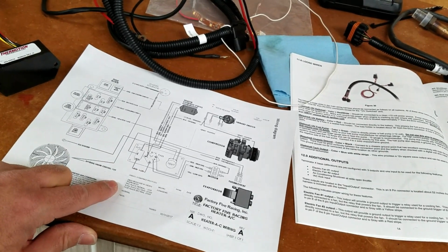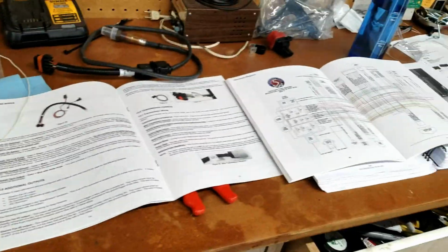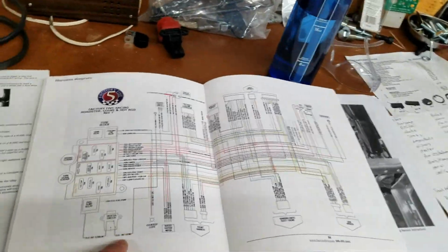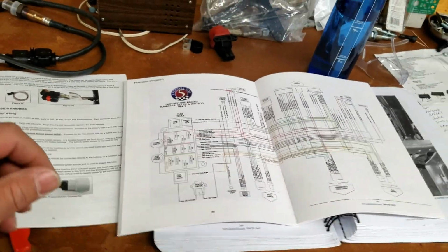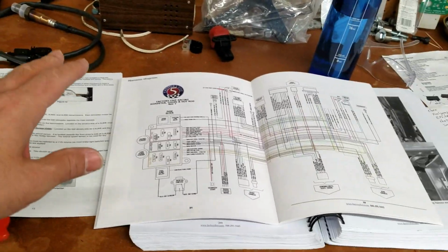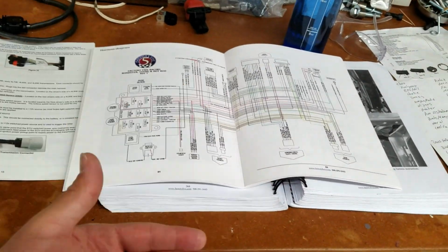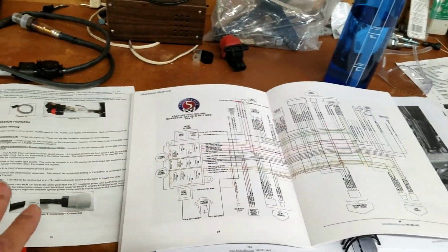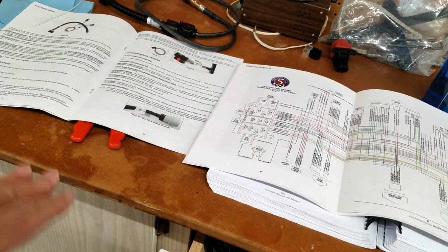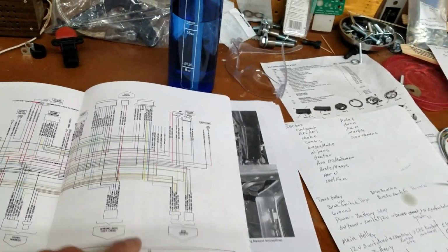I guess it is overwhelming. It's not really overwhelming, but it's disheartening that I have to do this. If I could just order online, say I'm going to do this with this and this and this, and they give me one manual with the proper wire harness that does it all, that's awesome. But splicing all this stuff together is going to suck.